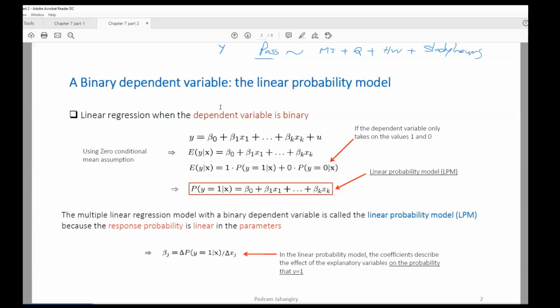At the end of the day, let's say this is my model. So I can come up with some numbers for beta hat 1, beta hat 2, beta hat 3, beta hat 4, and then I can plug in information. So if your midterm average was 80%, quiz average was 70%, homework average was 90%, study hours, I don't know, 10 hours, then I'll get a number. That number, if it is 0.8, means that the probability of passing for this student is going to be 80%. Okay, so this is how I interpret that.